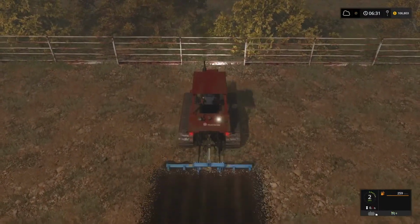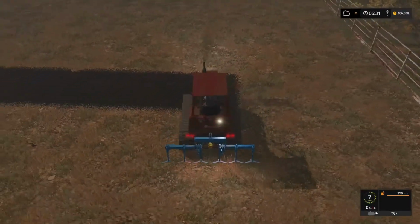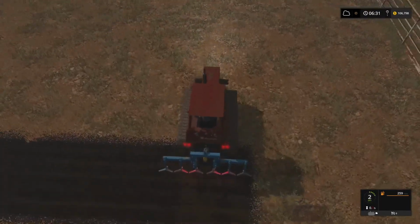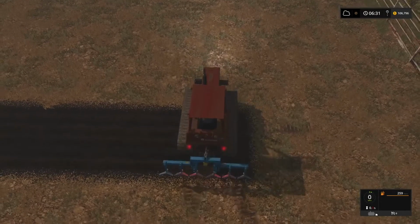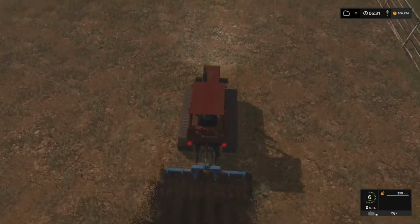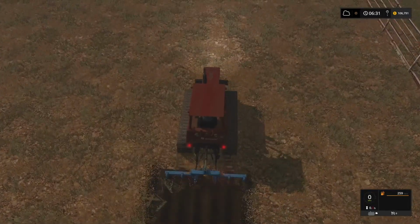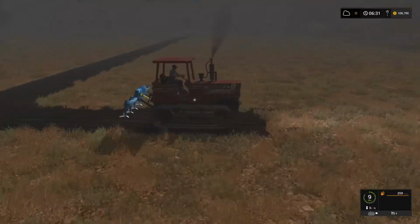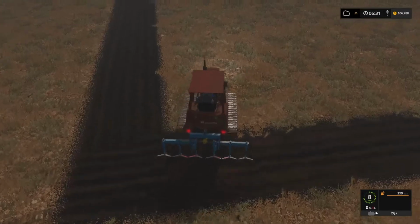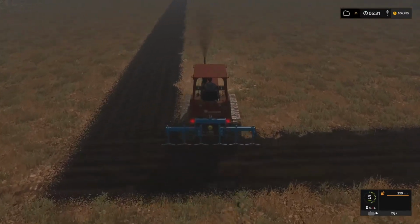And that should be far enough. I don't think we'll need to go any further than that. So just for now, we're just going to work a path that runs along this way like this. And then from there we're going to start branching out sideways with areas going over there.